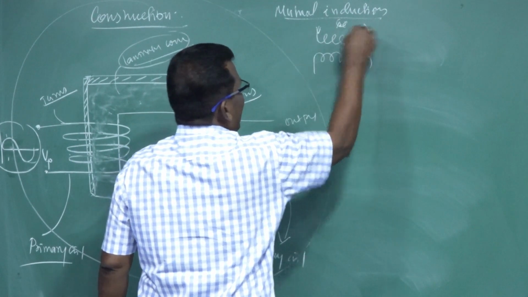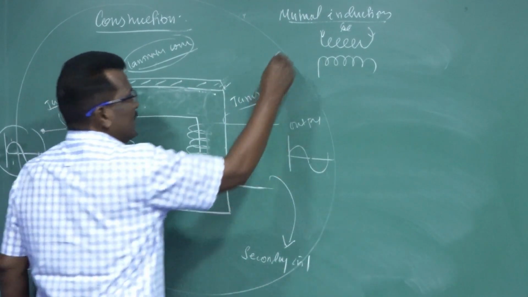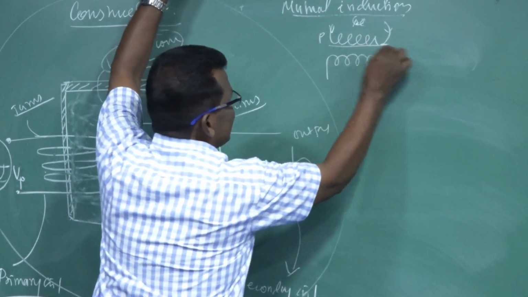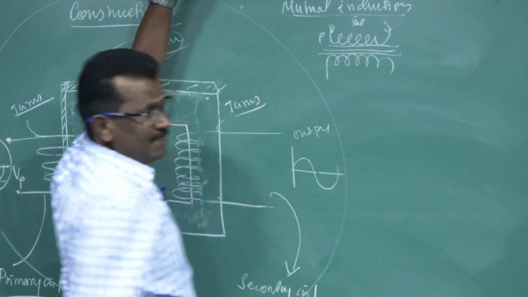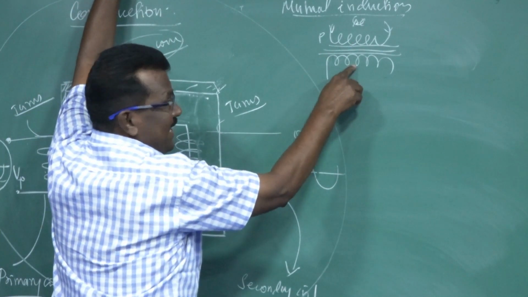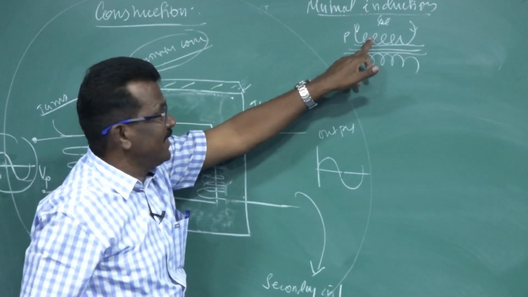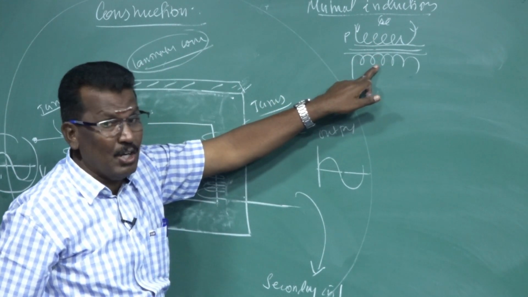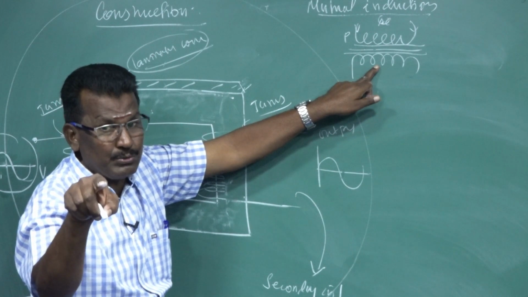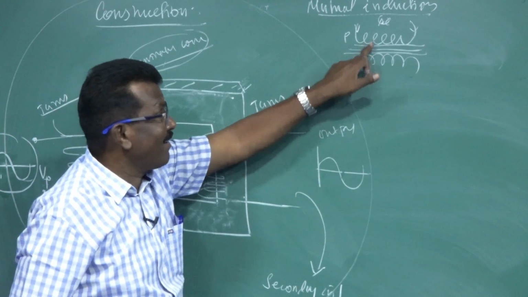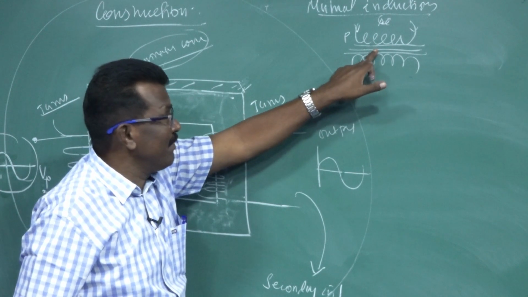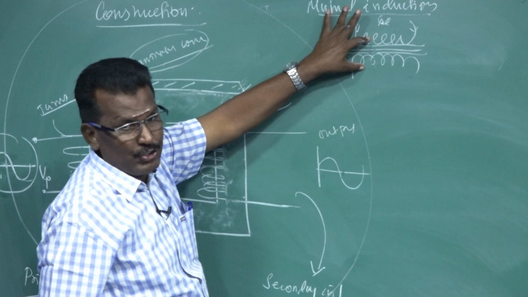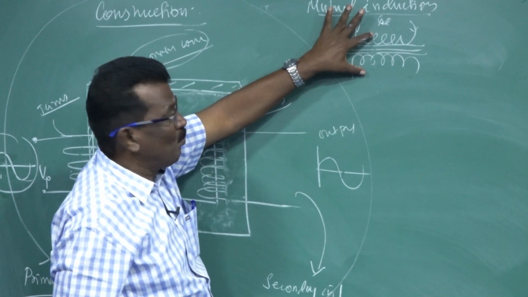When an AC signal or current passes through the primary coil, the flux changes. The flux links with the secondary coil. So if there is a change in the current, the flux changes, and the changing flux linking with the secondary coil causes a change in the EMF induced across the coil. This EMF is called induced EMF. This process is called mutual induction. In mutual induction, there is no motion of the coils.